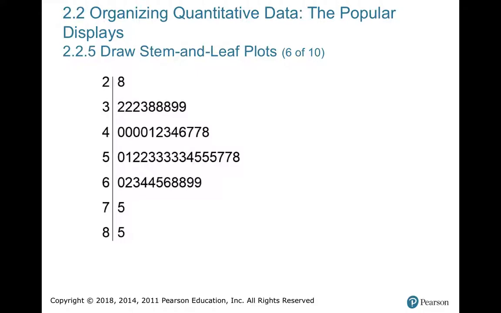We want to then reorganize the digits of the leaves in numerical order. So here, you would just go through and jot them in the order you come to them in the table. But then to help organize the data even further, you'd want to take each of those and reorganize them. So for example, there in that 3 row, we'd want to put those 2s at the beginning, and then the 3, and then the 8s, and then the 9s. And so that's what we see in this next graph, is now all of those digits of the leaves are in order as well.